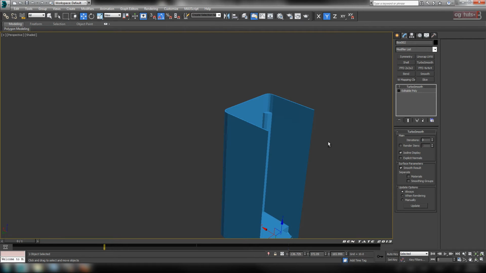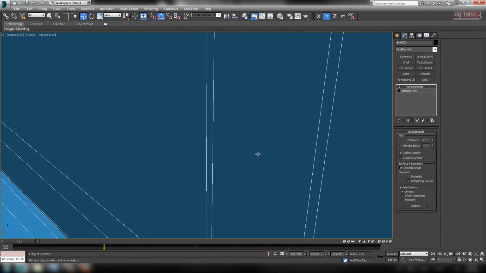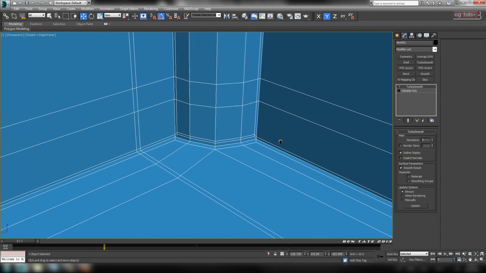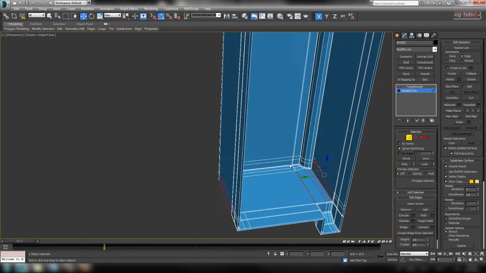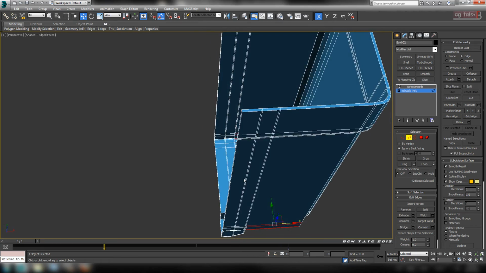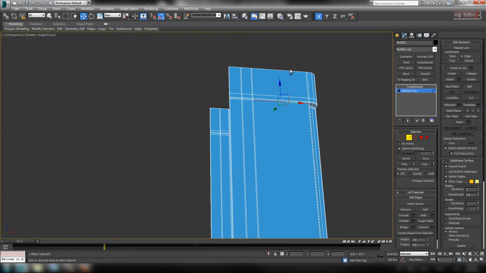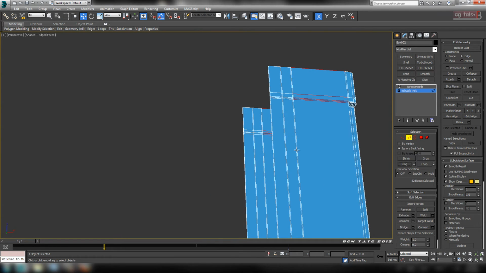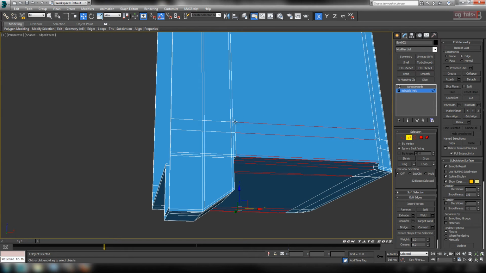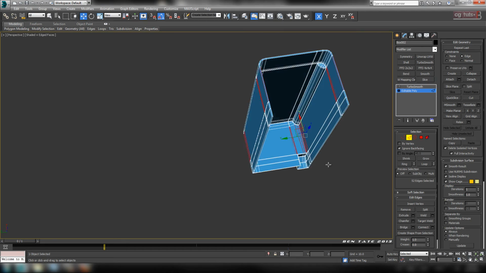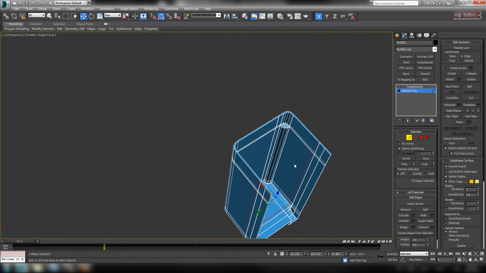Let's try turbo smooth for a second. And I think we'll just add in that extra edge now. Alright, so let's bring these edges here on the inside. Okay, and again, that's going to go all the way around. No, it's not actually. It's only going to go up there. Let's grab a couple of edges here just so we can get the ring to continue. And the reason why that didn't go all the way around is just because we have an end gone right here where this ends off. Okay, so just make sure those edges are selected all the way around the whole thing. And we'll put that edge back in now by doing a connect.